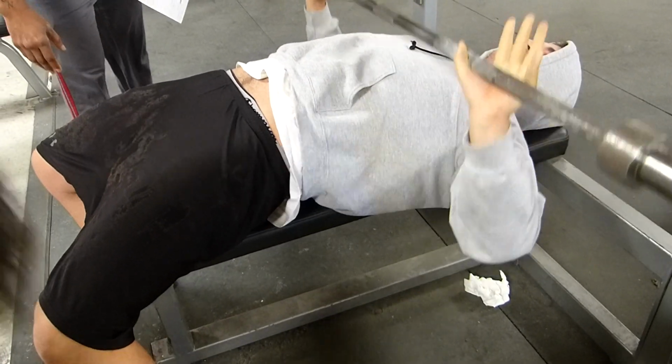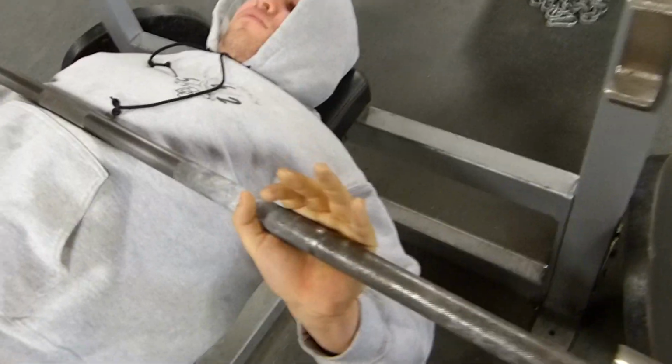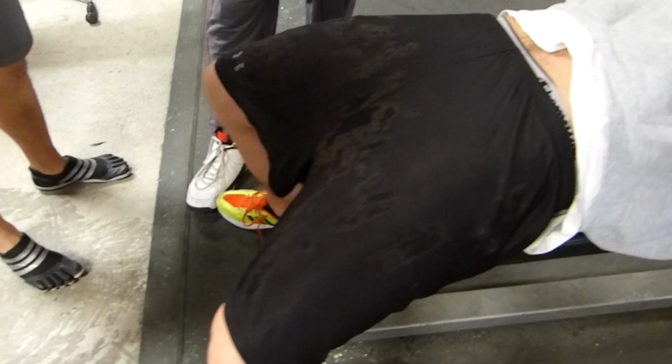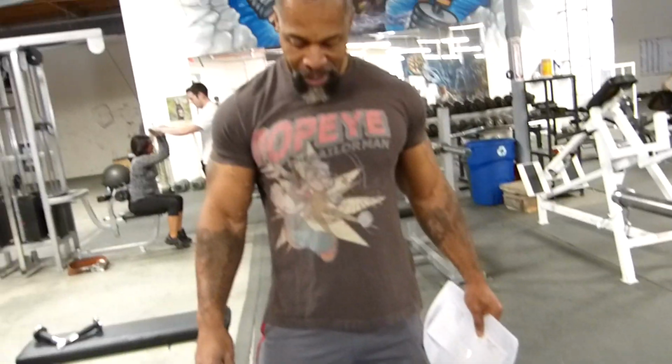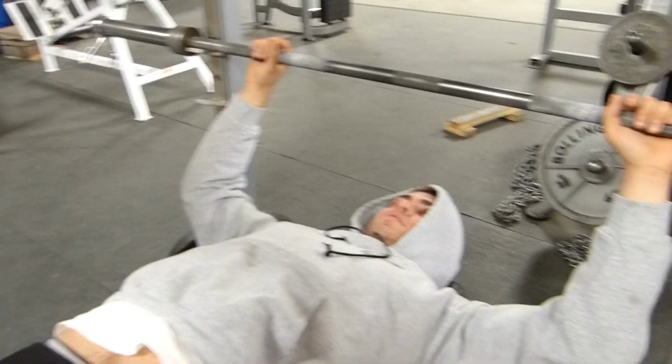Driving out of the heels. Tight core, squeeze your glutes. There's a gap underneath. Good. Bring it down to the sternum. Now, how about breath control? Of course, you exhale on the way out, at the point of exertion. Put your heels back a little bit more. Okay. Drive those heels. Push off of the heels.